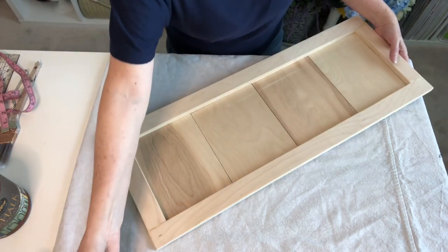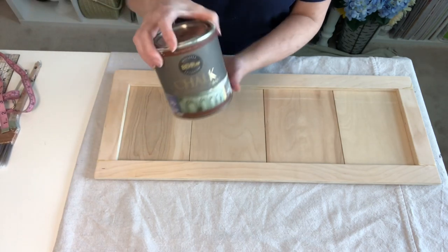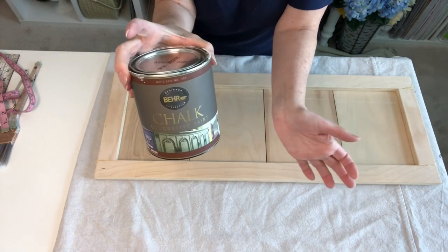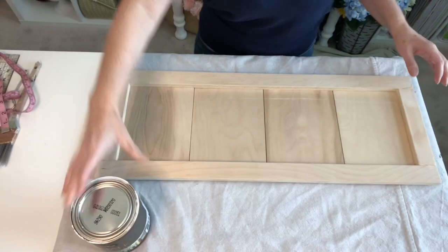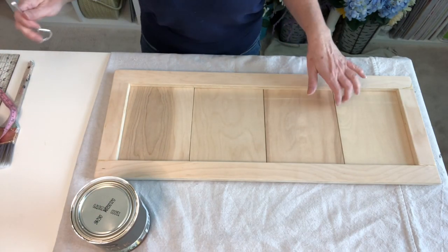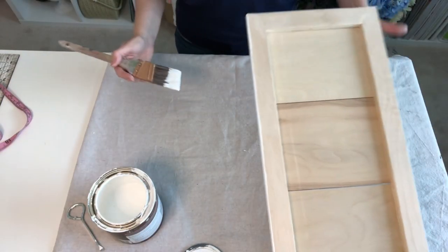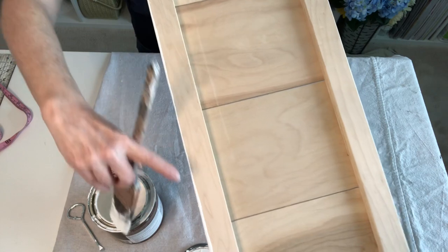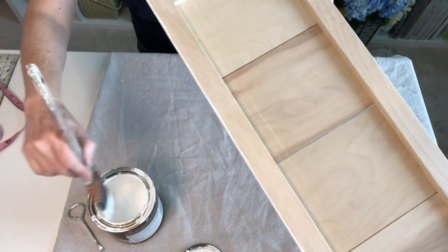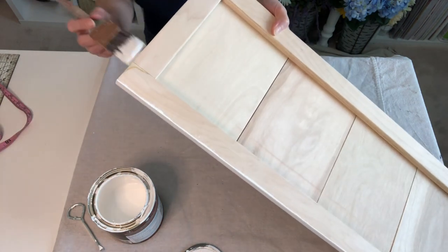So we're going to go ahead and get started by painting this, and I will be using the Bare chalk paint. This is just plain old white, and I love it. It gives pretty good coverage, and I will probably need about two or three coats on this bare wood. I like to start on the outside. You can see there's a glob of paint right here. When I do the outside edges, once I come back over the top of that, that's going to smooth all of that up.